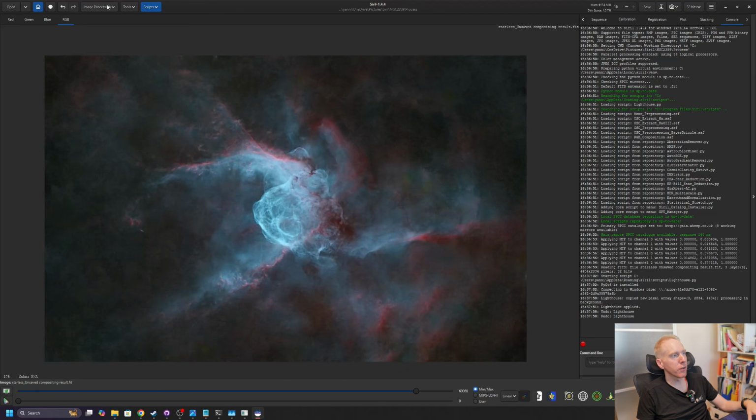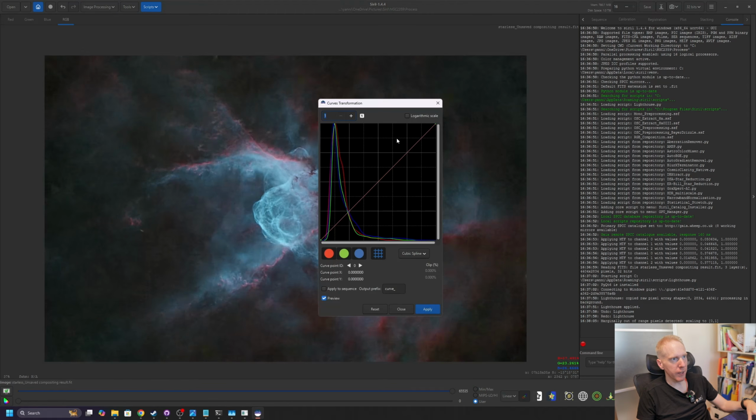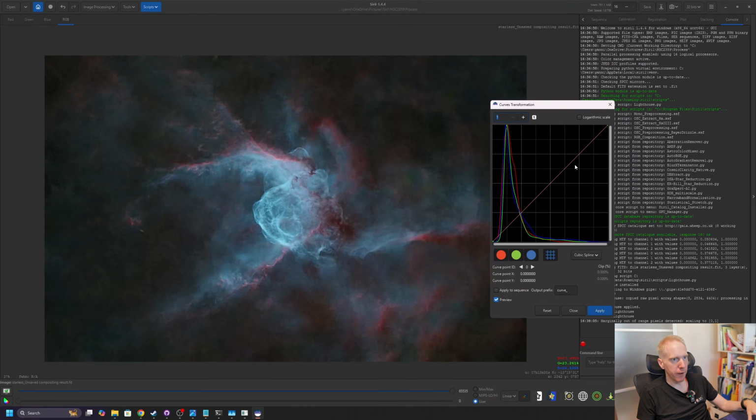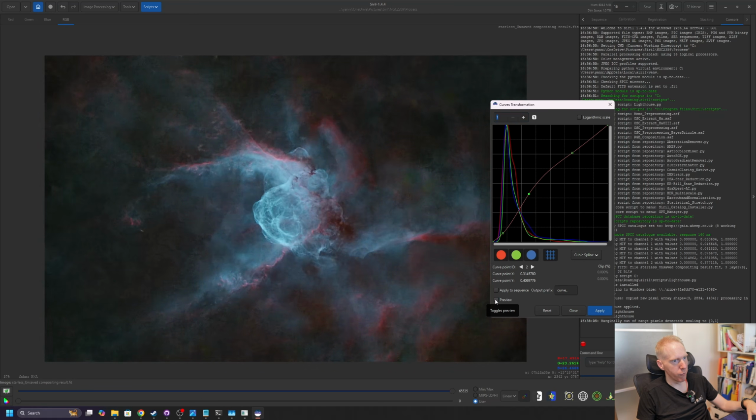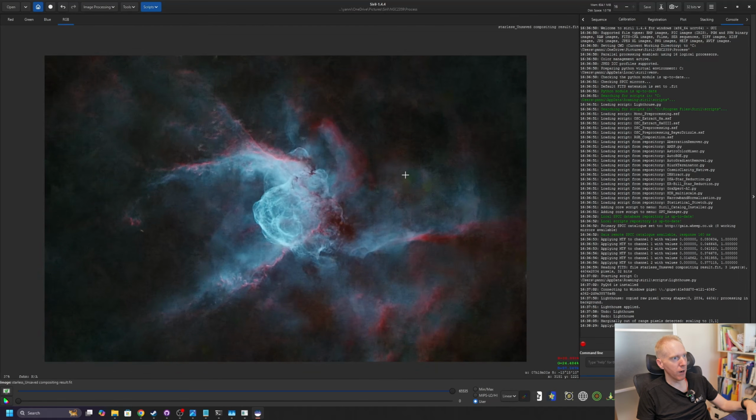We could also play with curves. So there's a curve tool as well. It's something I like to do. You could apply a kind of an S-curve to the image to increase really the contrast. Make sure you're not too aggressive. And we can look at the before and after by using the preview button there. I think I'm too aggressive actually. But yeah, this gives you an idea of what's possible. Click on apply, close, and now we have like this nice contrasty image.